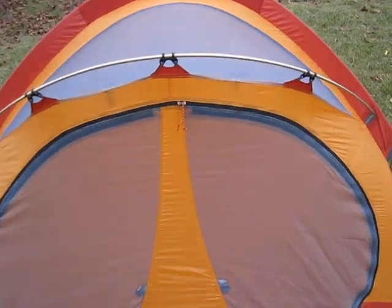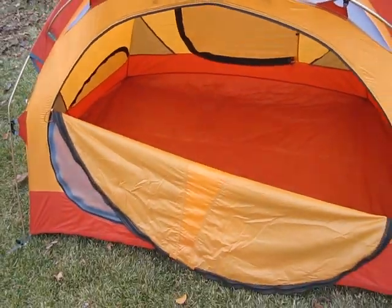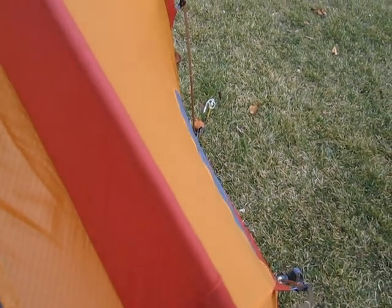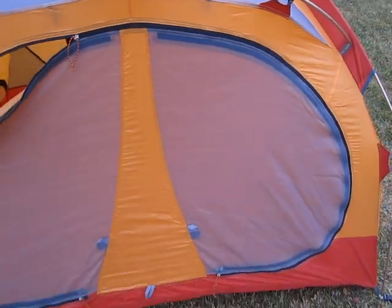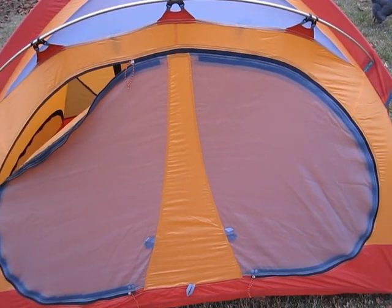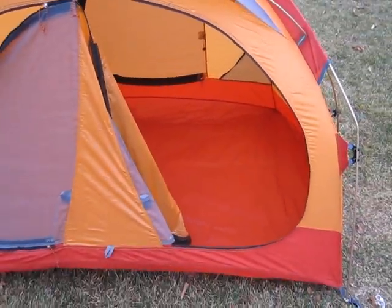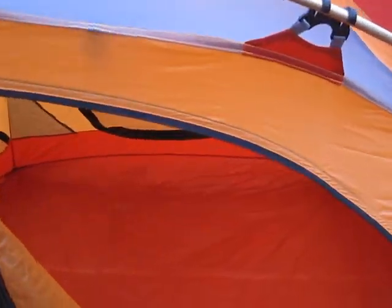So you can open it as one giant door, so the whole thing will open up there, which is cool. And then I'll zip back up and show you the other configurations, which are pretty neat as well. Alright, then you can open up the different sides. So if you just want to exit one way, you can do it like this, and then just that half is open, or you can zip that shut and do the same thing on the other half.